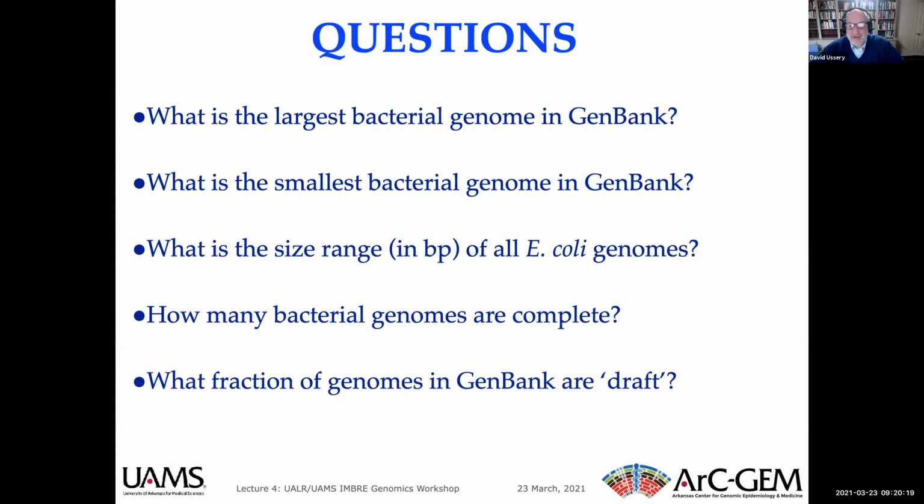Well, if you figure out the ones that are complete, you just subtract and those are draft, right? So my question is, 10% of the genomes complete? Is it more than 10% or less than 10%? You should be able to figure this out, Andrew. You said 27,000 out of how many? 300,000? Yeah. I believe less than. So how many are draft? If they're not complete, they're draft. So it's more than 90% are draft.